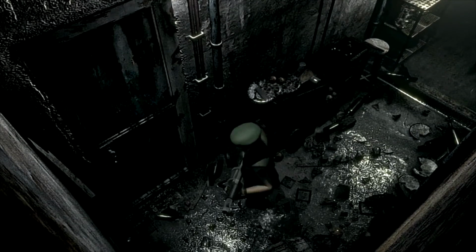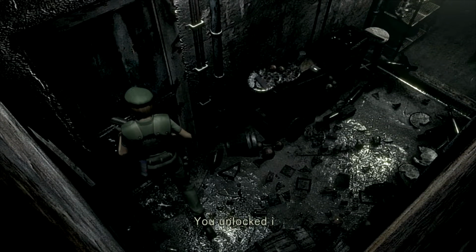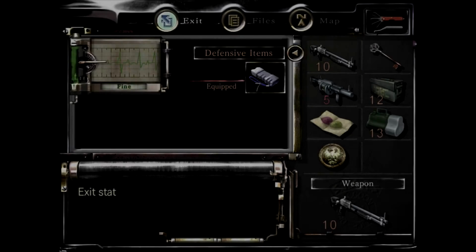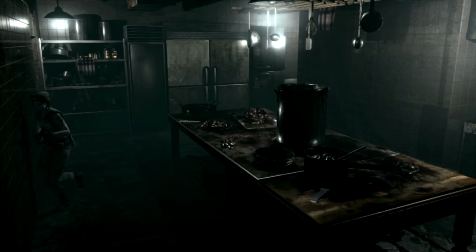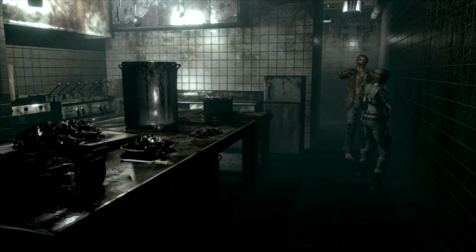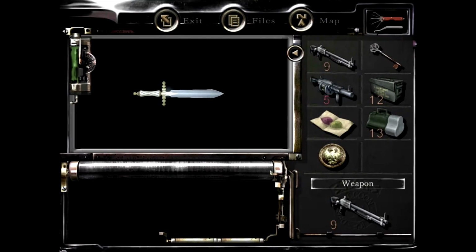Heading down. Handgun rounds right there, but I'm not going to get them. I don't have my handgun with me. I won't have it with me for a while, and I don't want to waste the inventory space. I've got over 100 handgun rounds in my item box. You know what? I think there's one more zombie to deal with. Yep, it is. Step up to the mic. Another self-defense weapon. Jeez, these things are everywhere.